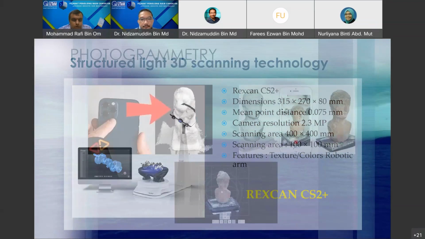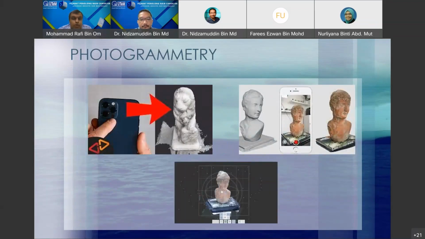Alright. Okay, this one, nowadays technology, we have photogrammetry. If you use an iPhone 12 or 13, you are able to use this software. Actually, the iPhone has a LiDAR sensor. For that sensor, you just put your part in the center and then capture rotationally around the part, and then we have one software to combine it. However, the accuracy is not very good compared with laser and stereolithography scanning.